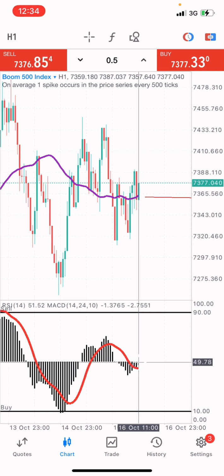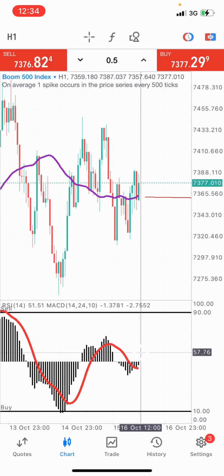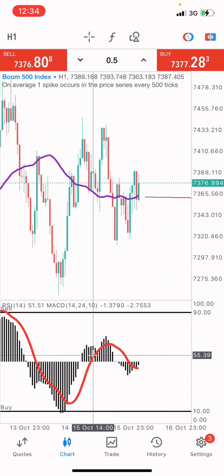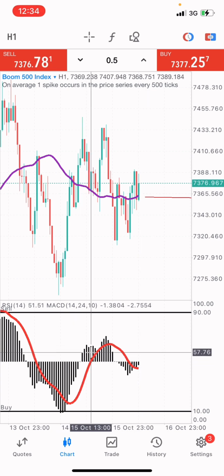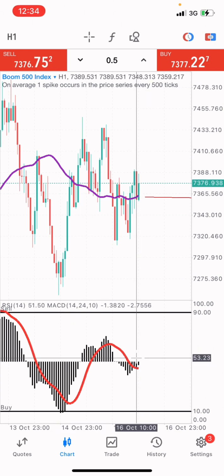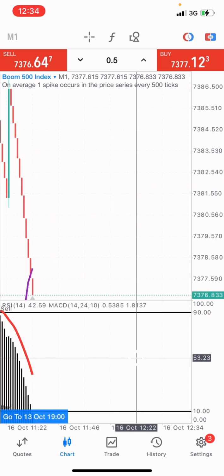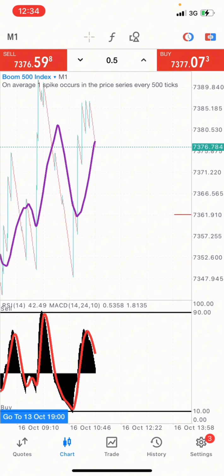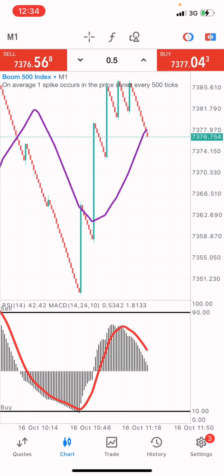Then the market will buy again because the MACD will now start creating an upward trend, just as it happened right here at this point. So this is a buy market, but we're looking for a sell entry. Let's go over to the 1 minute time frame. All right, on this 1 minute time frame we're looking for a sell, but before we place a sell, we're going to wait for the market to buy first before you place a sell entry.